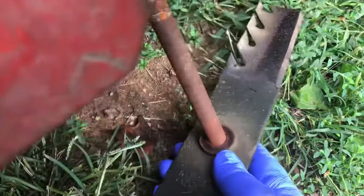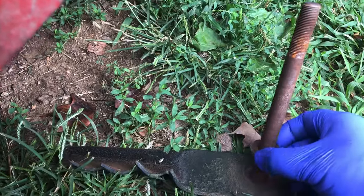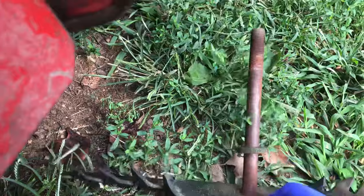And this thing lowers down, and you have your bolt. You have another washer here you're going to take off because that's your spacer. And we're going to bring the blade over to the bench.